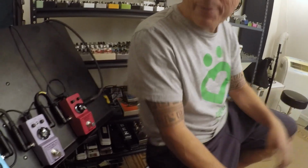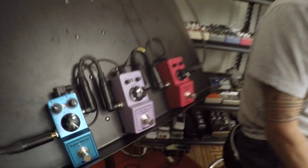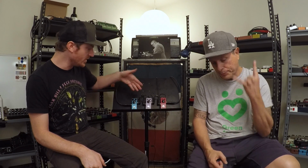The colors are similar, and I'm telling you, all that stuff is probably the same factory, Maxon, Ibanez. We don't care about that. We just care about how it sounds, and it sounds awesome. Then the Super Metal, which again is a mini reissue of another Ibanez pedal from the 80s into the 90s.